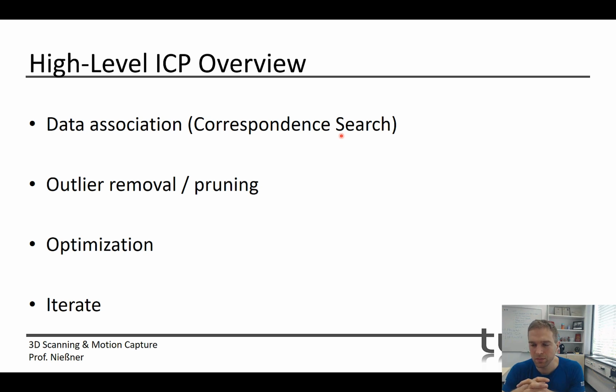So ICP is a way of dealing with the fact that we don't have accurate correspondences. The idea is this iterative process, which is why you have to redo it all the time. We first have the data association, then the optimization, and then we iterate, finding new correspondences, and continue until things converge.